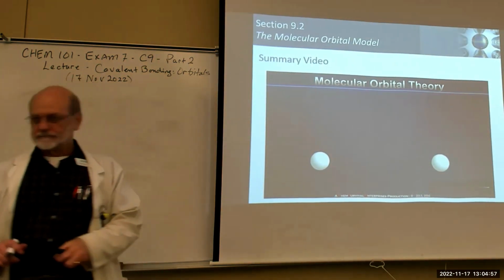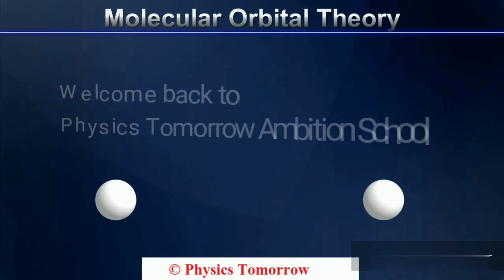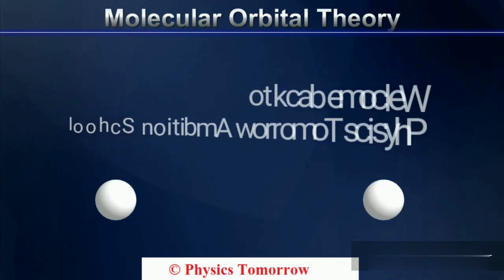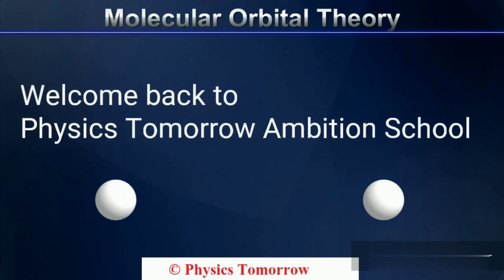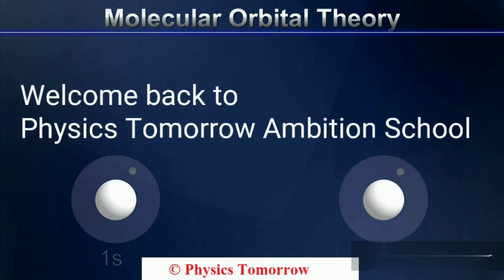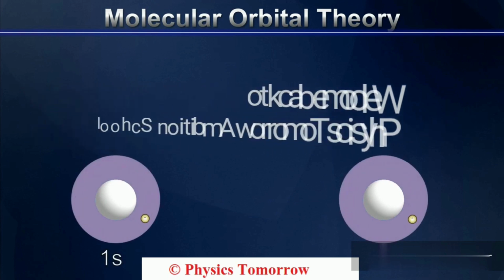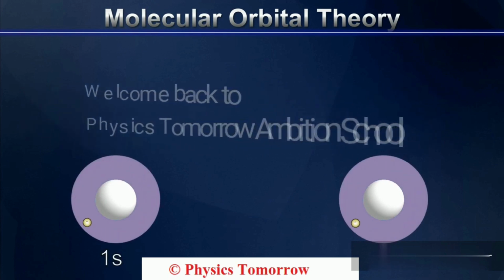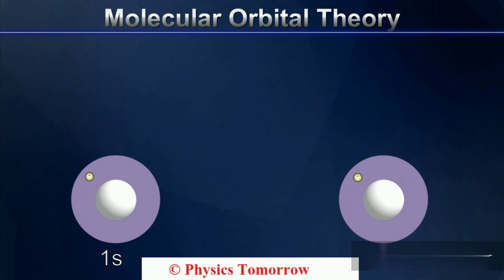Today we're going to discuss molecular orbitals. But before we can get to molecular orbitals, we have to first consider atomic orbitals, something that hopefully we're all pretty familiar with. So let's start with hydrogen. Here I have 2 isolated hydrogen atoms. And we know that each isolated hydrogen atom should have 1 electron located in the 1s subshell when in its ground state. And of course we know that these electrons don't move in perfect circles around the nucleus as I've depicted them here, but they do define a region of space defined by a sphere.